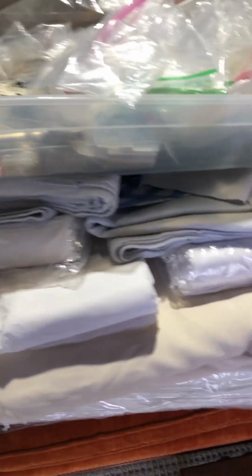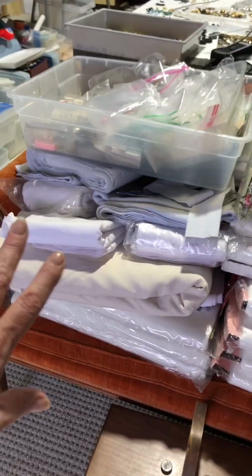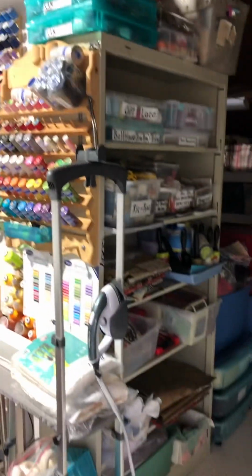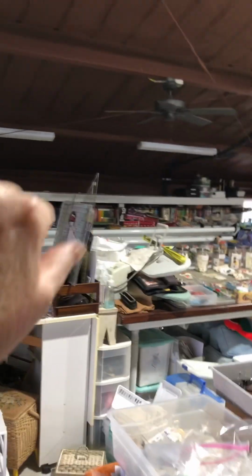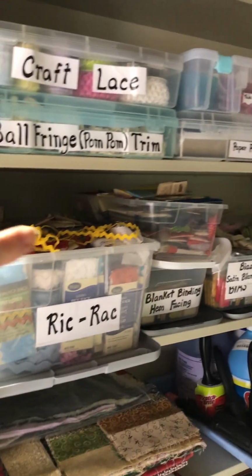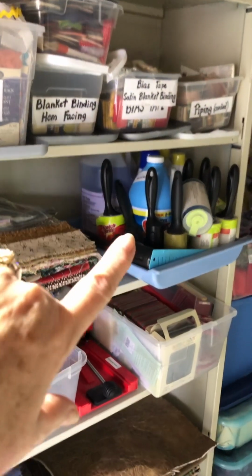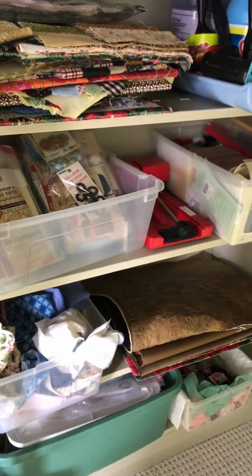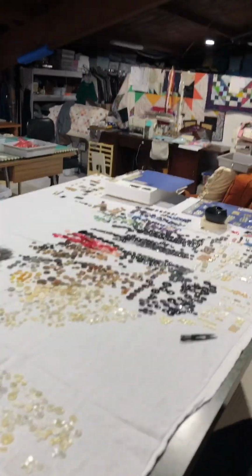This is all my stabilizer. I do t-shirt quilts and all kinds of things; this is anything fusible. I'm going to go through that next. And then this is my shelving system for notions. This was all the totes that were up on this empty shelf up here. So it gives you an idea of how I sort them, all my ironing gear and what have you. So that's a little sneak peek.